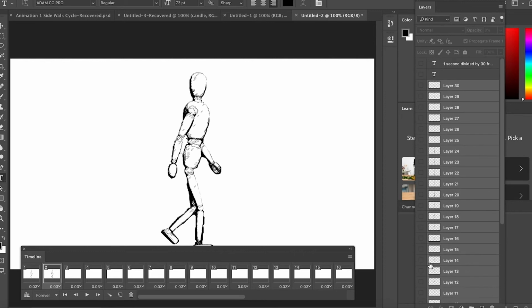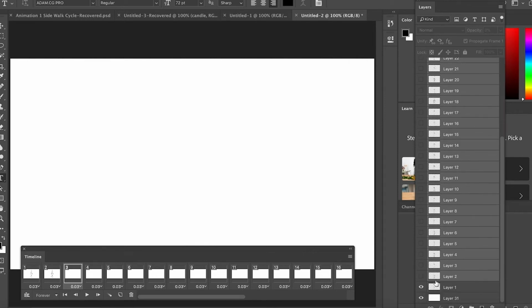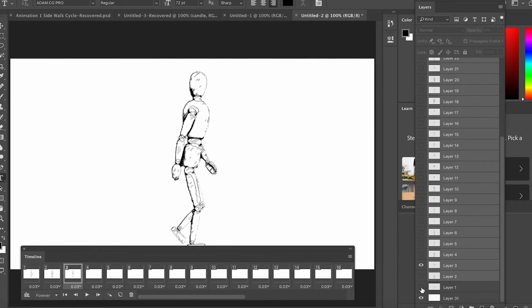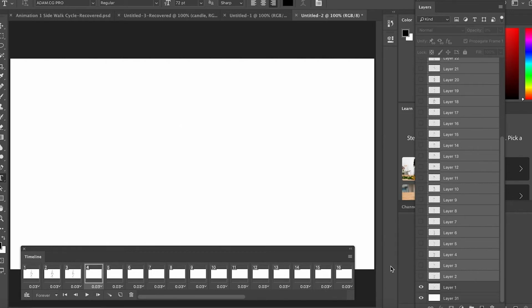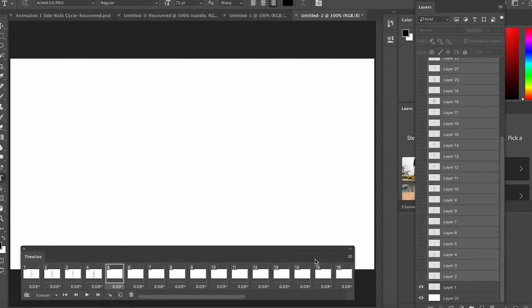Right? So here's layer 3. And believe it or not, I am gonna do this for all these because there's something I need to show you.